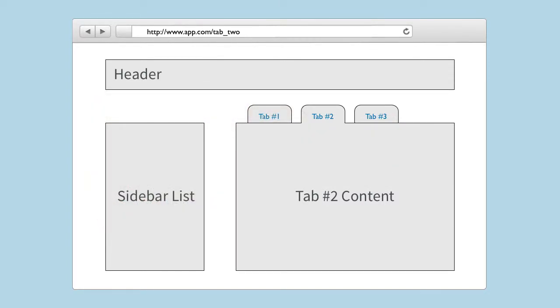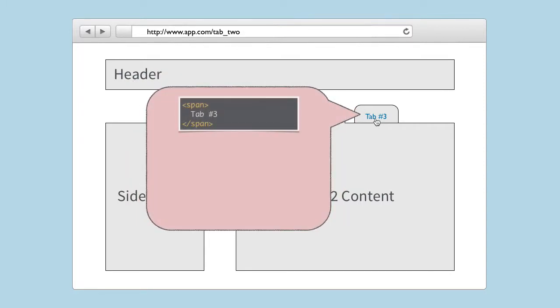So let's revisit this concept, imagining we're using a client-side framework like Backbone to manage our application's behavior and state. Remember, we now control every bit of the browser's behavior, which allows us to change things up dramatically. We could use any element to represent this tab. All that's important is that it looks like a clickable tab. Our presentation layer, after all, should only be concerned with the way things look.